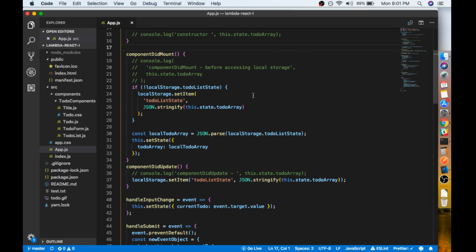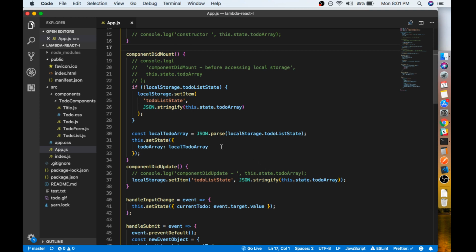Okay, so long story short, setting local storage is pretty straightforward. localStorage.setItem, give it a name, give it a string. Again, it has to be a string, so we can stringify it here.